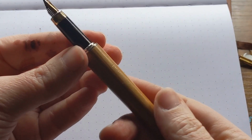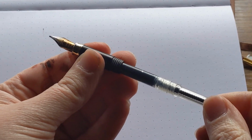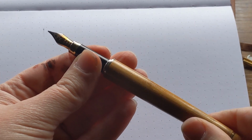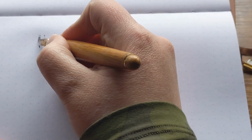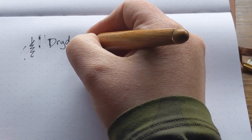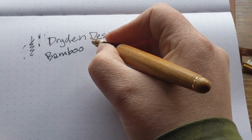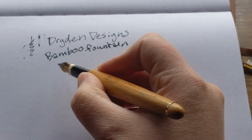So right there is your first red flag with the pen. Now I don't use this daily, so it's not terribly uncommon for a pen to dry like that, but with a higher quality pen, you should be able to use the pen without it having a hard start like that. Here we go. All right. And so yeah, that's just not ideal, obviously. So yeah, I think it is a medium to bold nib. Nothing particularly great about it.